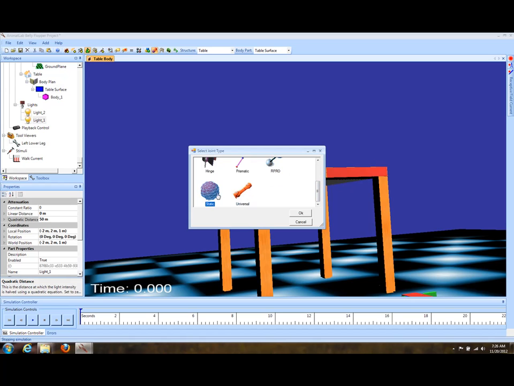However, we now have a static joint that's slightly different. What it does is, instead of actually having a joint, it just combines the collision geometries into one piece. This is good in that it reduces the calculations that are needed, so it no longer has to do the calculations for a joint. So it's much faster and much more stable, and one of the problems you had in version 1 sometimes is that with static joints, you could actually get them to move if you put too much force on them. That's not going to happen with the new static joint.